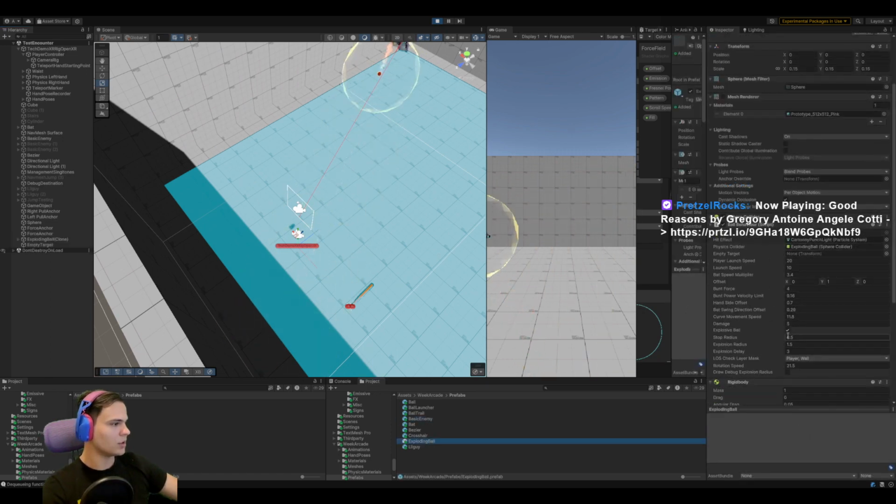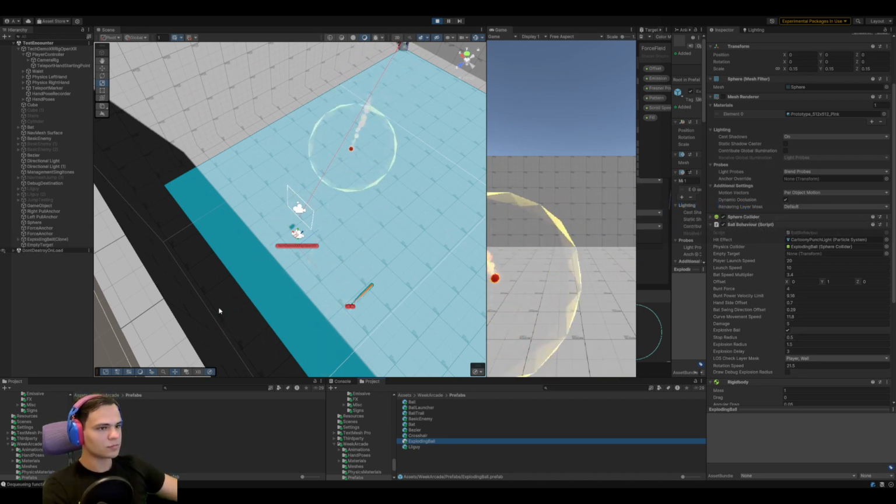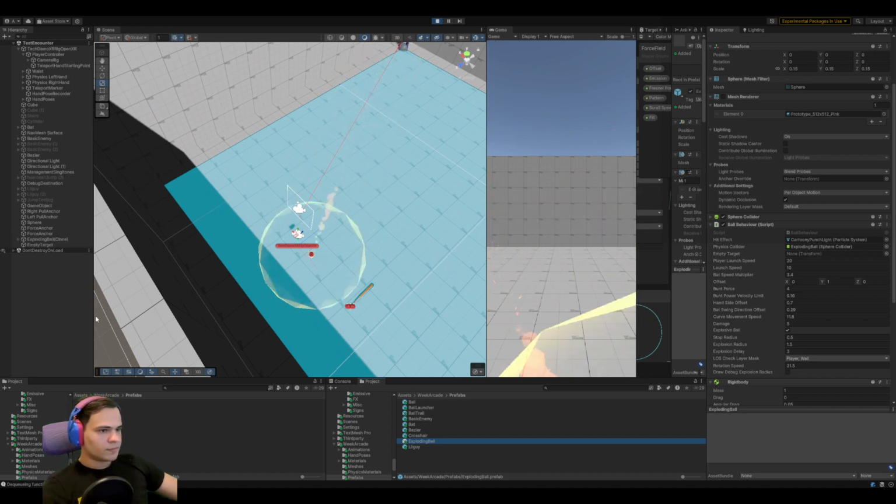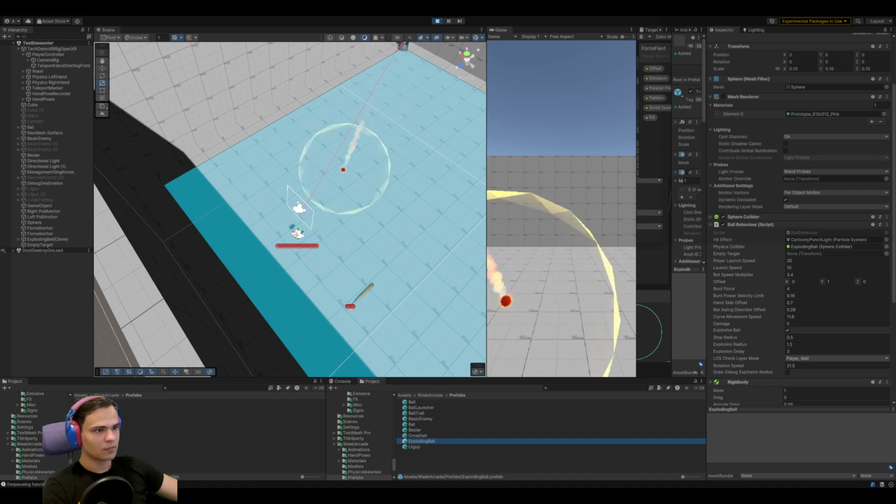It is tagged with explosive ball. Hmm. So in fixed update, we check if explosive ball and check if.